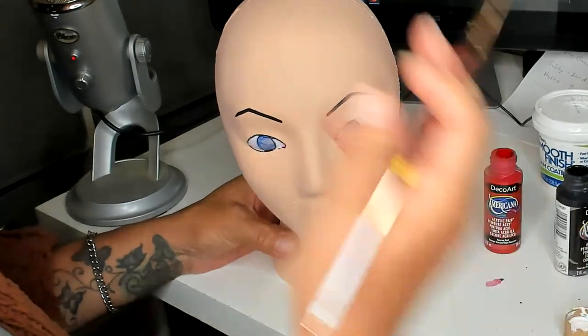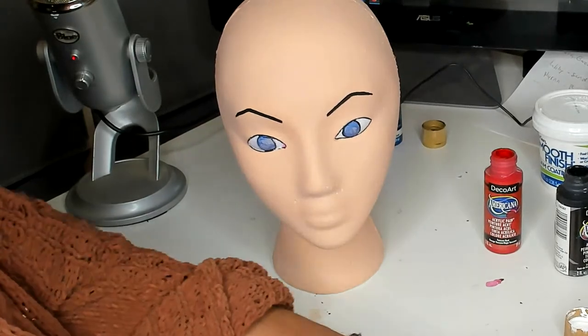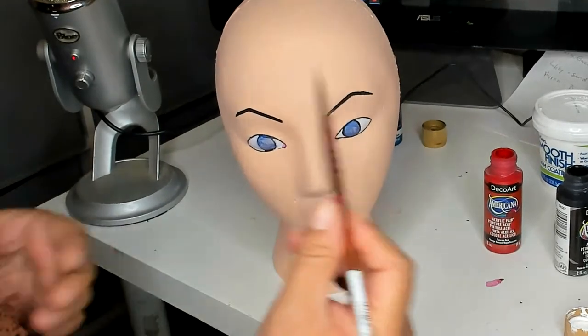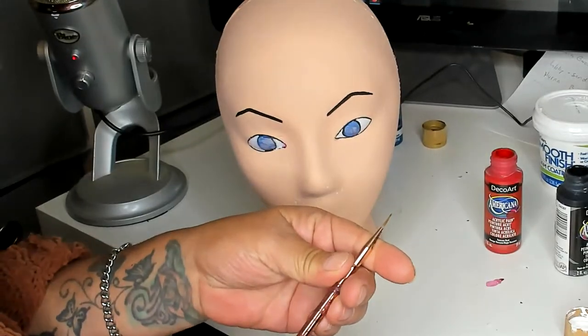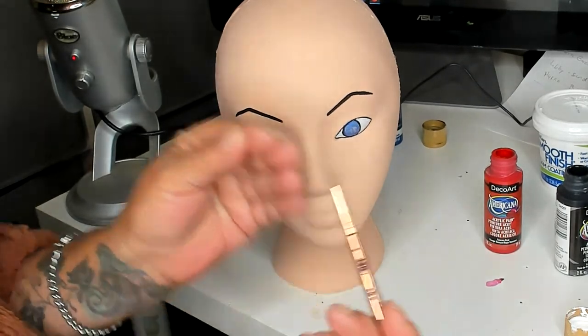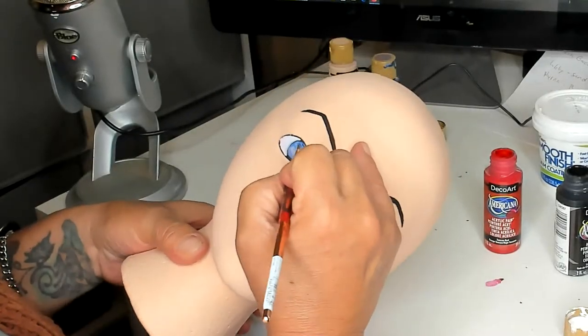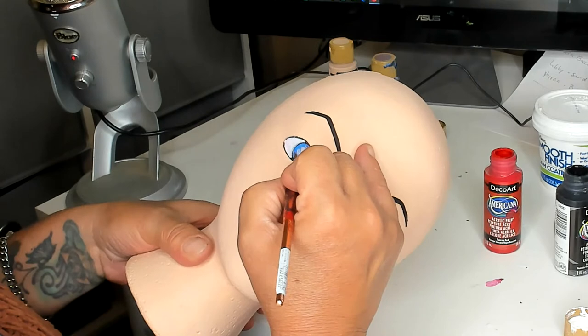So now I'm ready to go in with the blue. I'm going to keep using my number, what was it, the 2, I believe it was? Yeah, the pointed one. Go back in with my second coat.